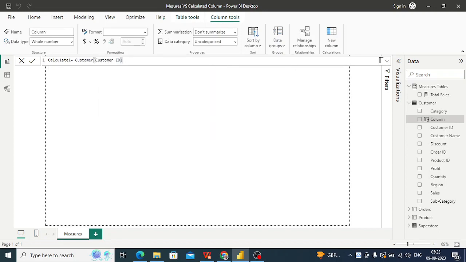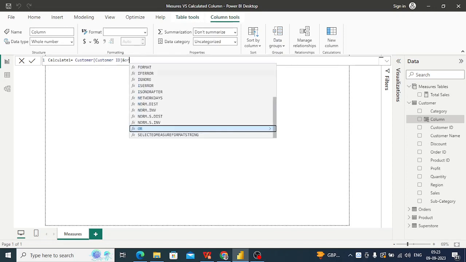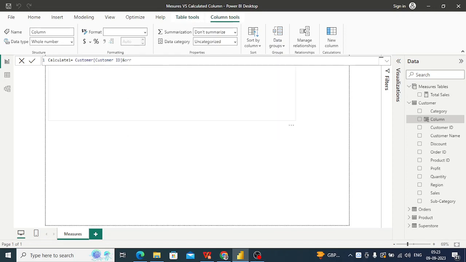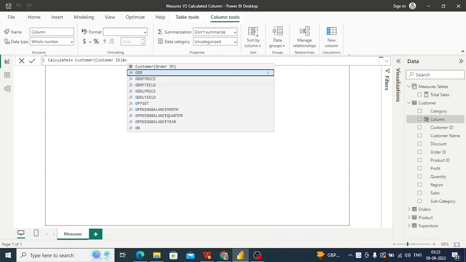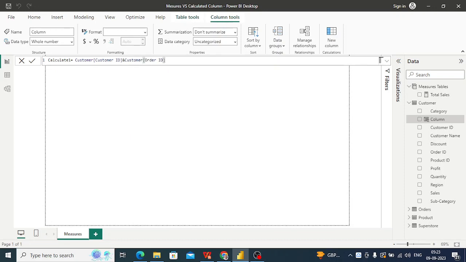Customer ID and order ID. Let's see what happened. So that column has been created.